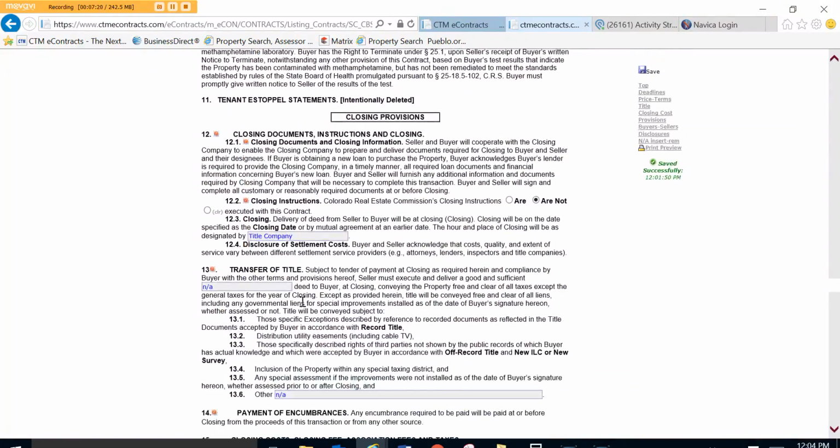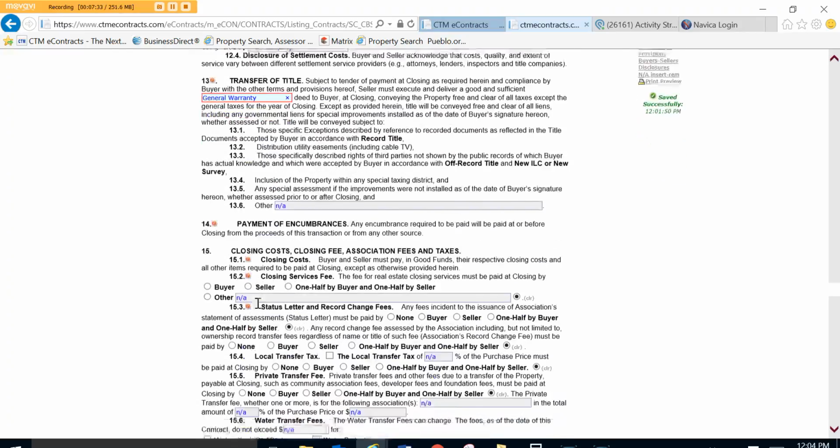Look at your worksheet for the property to know how to fill out box 13. General warranty is typically what will be entered there, but not always.